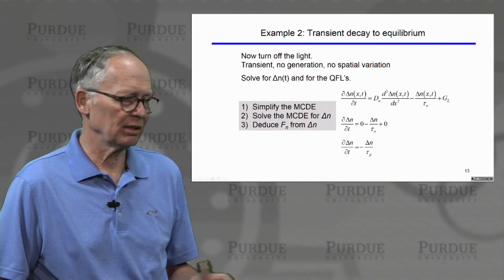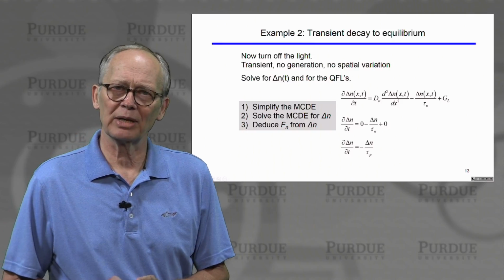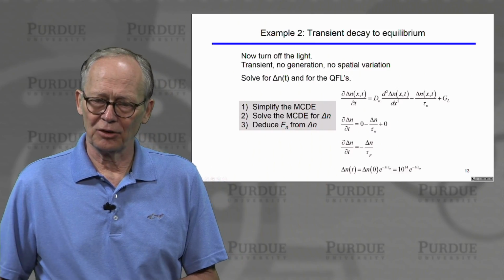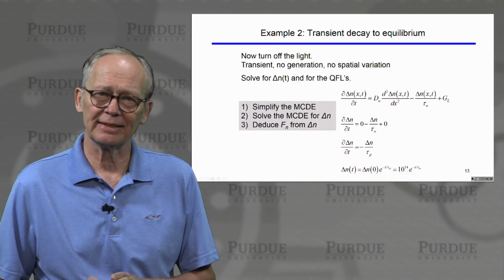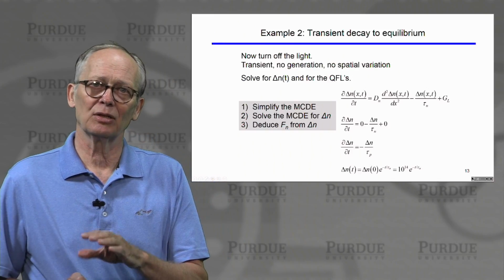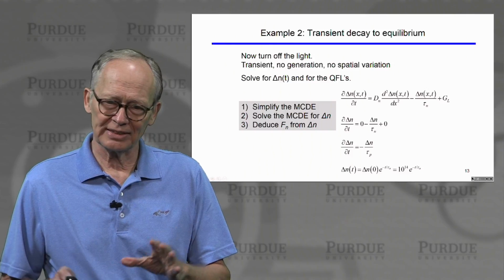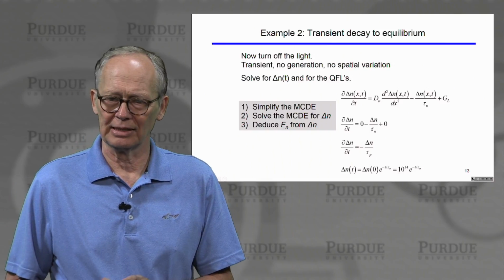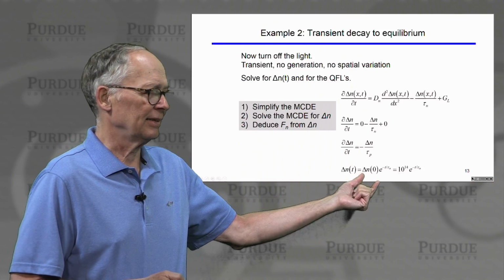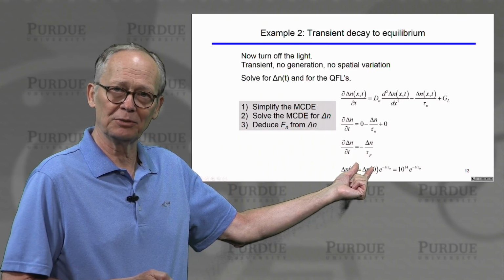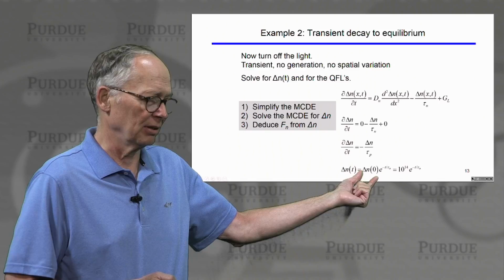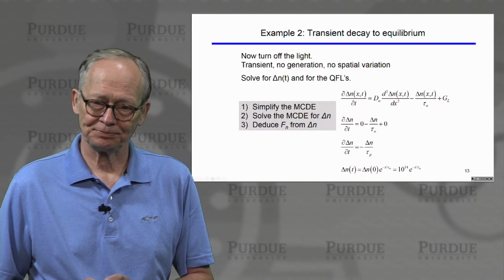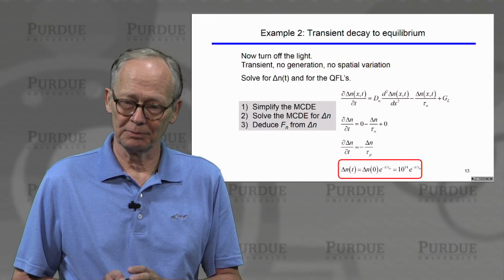We have a simple differential equation. That's one that we can look at and recognize that the solution to an equation like that is an exponential solution. There will be an e to the plus t over tau and an e to the minus t over tau. We throw out e to the plus t over tau because that would grow with time. We know physically that what's going to happen is that the excess minority carriers are going to decay and vanish with increasing time. So the solution will be delta n at t equals 0, the 10 to the 14th per cubic centimeter that we obtained when the light was on, and then it will decay as e to the minus t over tau, where tau is 1 microsecond. All right, that's our solution under these conditions.